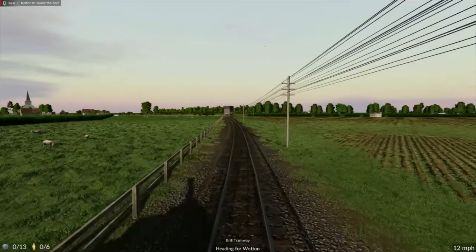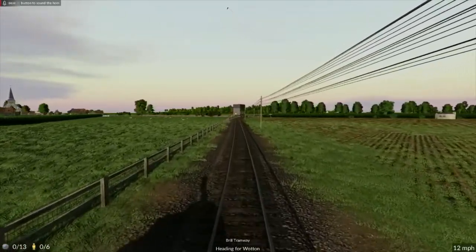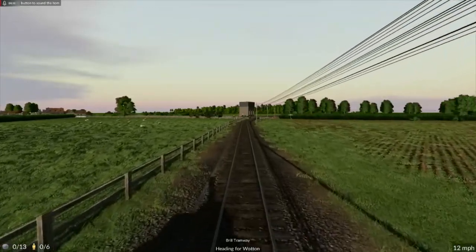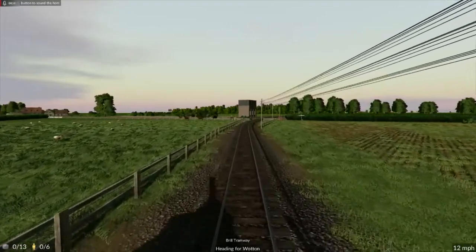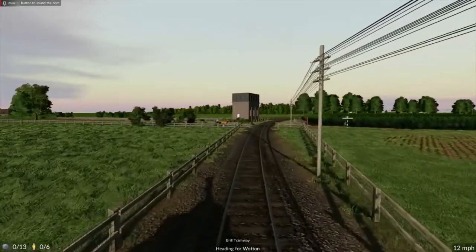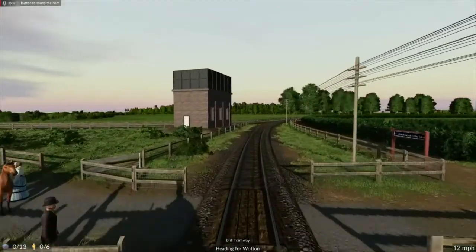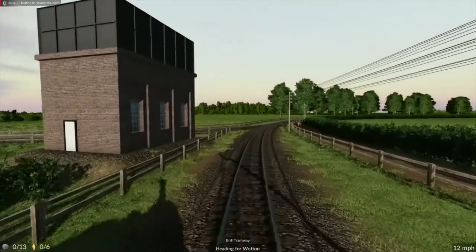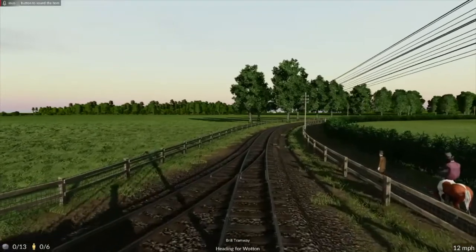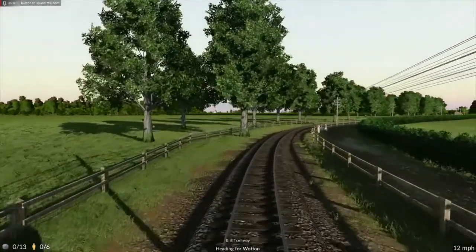And we're coming up to Church Siding, which marks the point where the Kingswood branch line curves off to our left and wanders around the village and finally stops in the middle of nowhere on the road towards Kingswood. This is the nearest convenient point to the village, so this is probably where the train stopped unofficially, I think, to let people on and off. It is possible that there was a small platform here in the very early days of the tramway. We have a few villagers out for an evening stroll on the footpath which leads down towards the station.